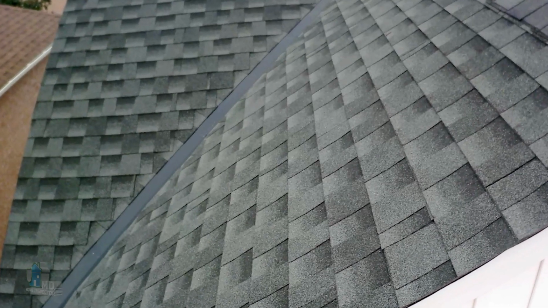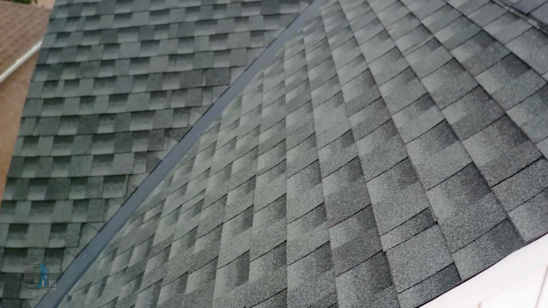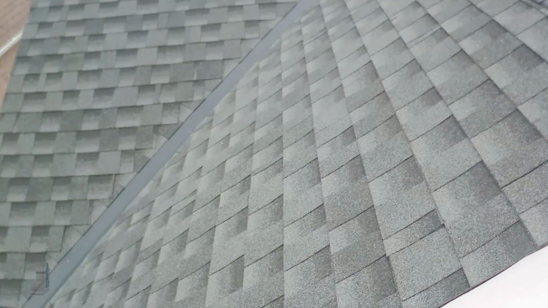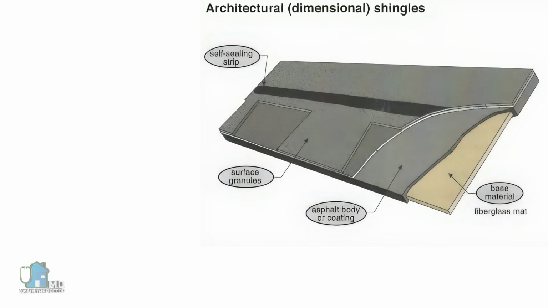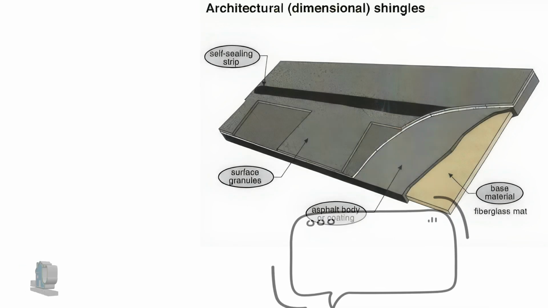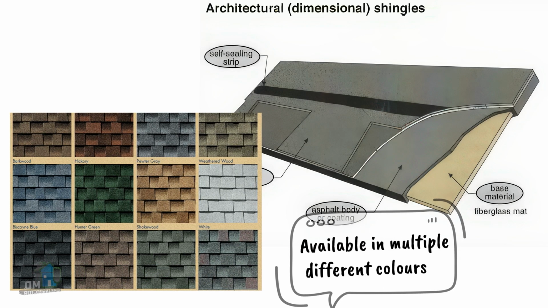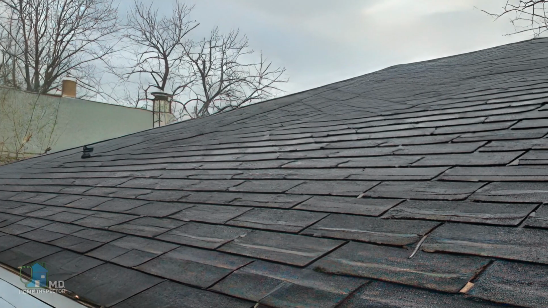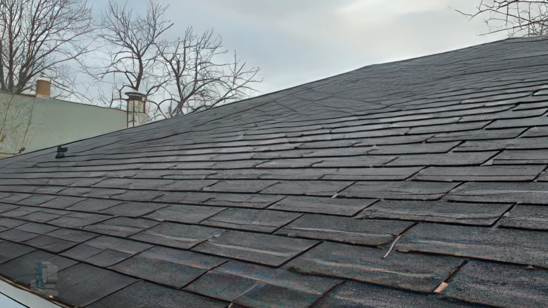Now, these 3-tab shingles were widely used here in Ontario for decades, but they have been replaced by a better quality type called the architectural shingles. These are heavier, thicker, and more durable, and visually look much better than 3-tab. They still have the self-sealing strip, and the composition of the materials is similar. The main difference you would be most concerned with is lifespan.